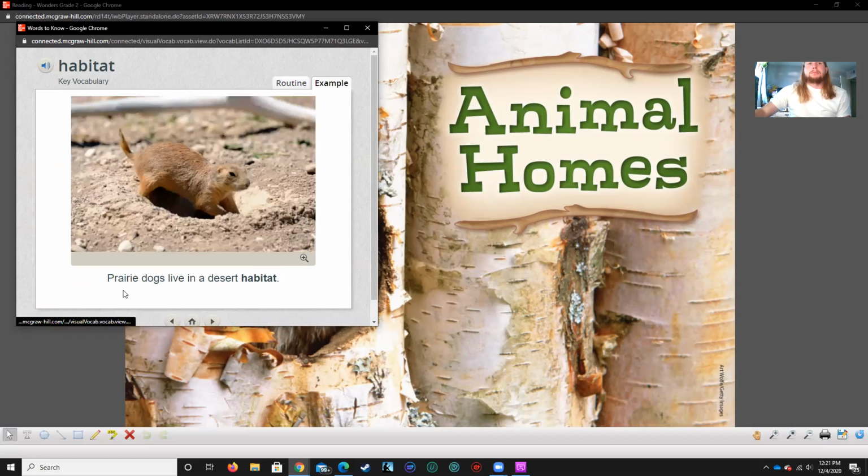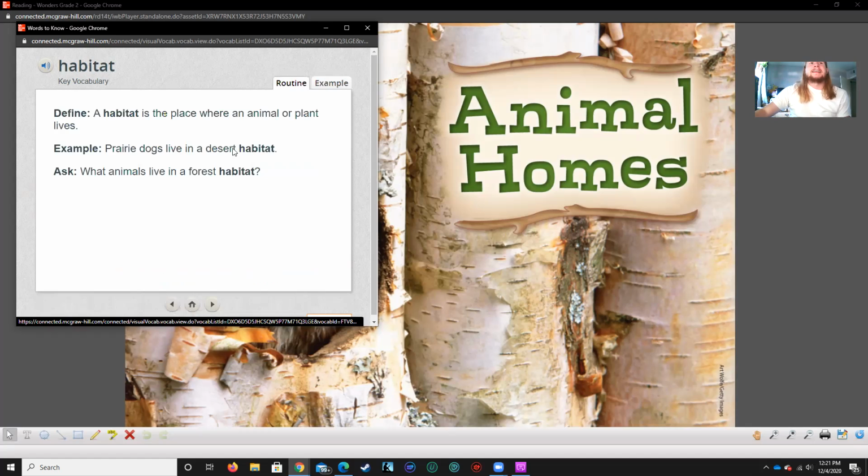Habitat. Prairie dogs live in a desert habitat. Now, we know a lot about deserts because the high desert is where a lot of you guys live. I live down in Redlands, but we're close enough. A habitat is the place where an animal or a plant lives.